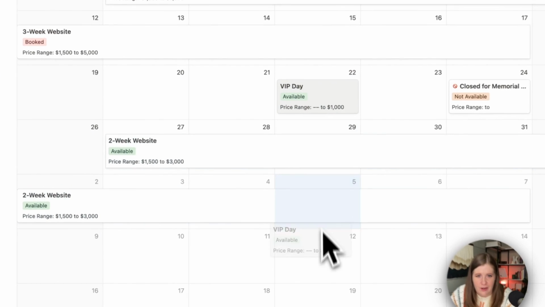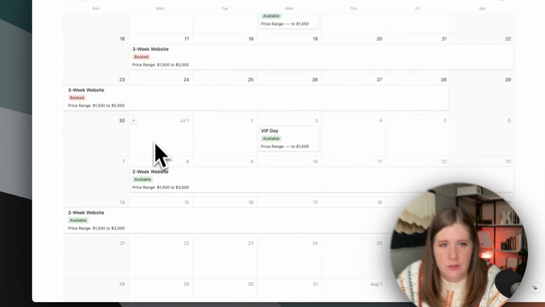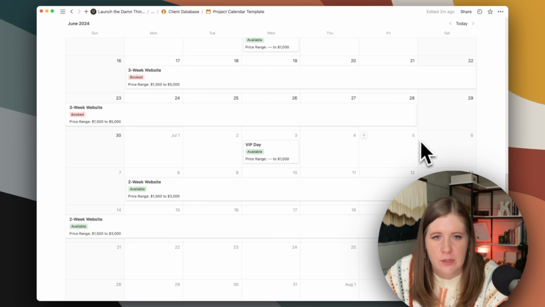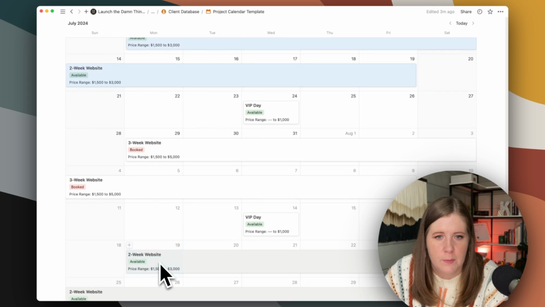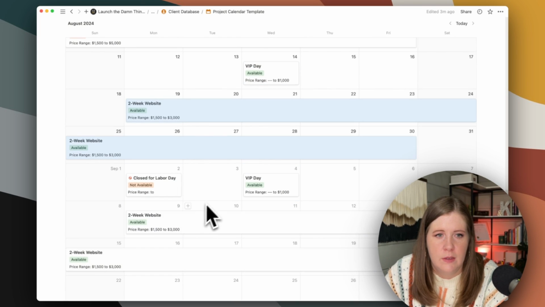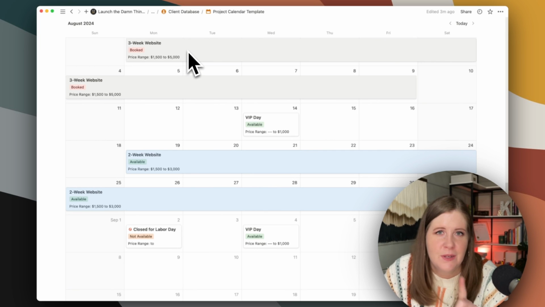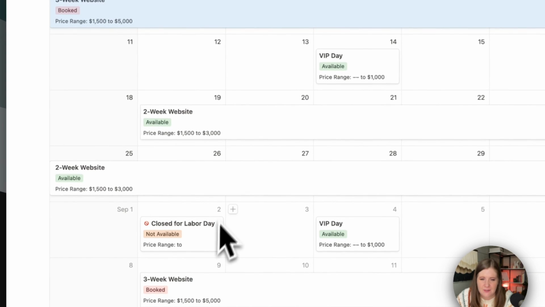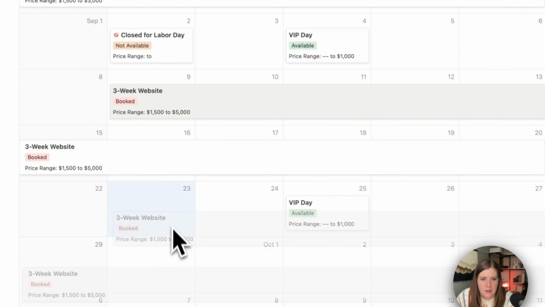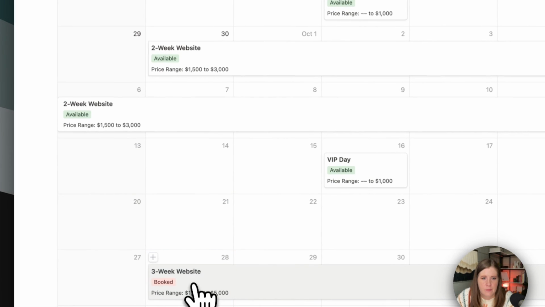So I'm gonna make another copy of the VIP and another copy of the 3-week, copy of the VIP, copy of the 2-week. Let's see, what month are we in? July 2024. Okay, so copy, moving right along. Wrong one. Let's do undo. Oh, I just totally realized that I labeled it 3-week, but didn't actually give it 3 weeks. Do it correctly the first time, because now I'd have a whole lot of dragging around to fix that, but you know what I mean. Okay, 2-week, VIP, another VIP. Not thinking. Okay, let's grab the correct one. Here we go. Copy. There we go.